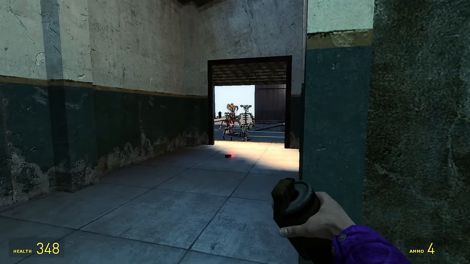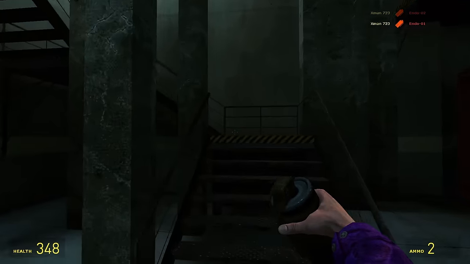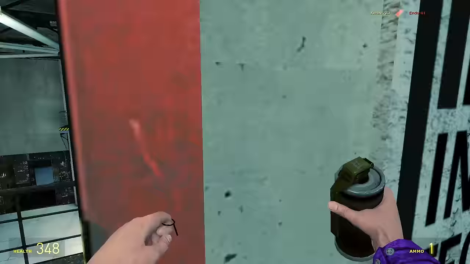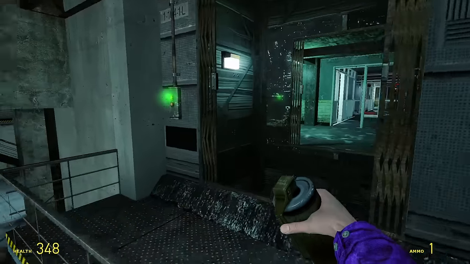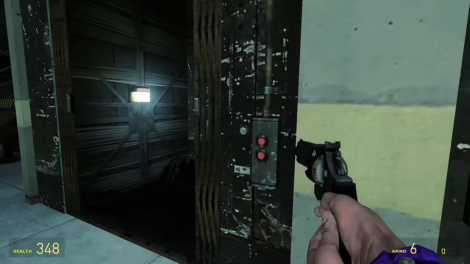Okay, throw some grenades! Oh my gosh, okay. Oh my goodness, okay. Come on, drop a grenade. Wait, can I jump over here? Hold on. Call the elevator! I wanna know what's in that room!